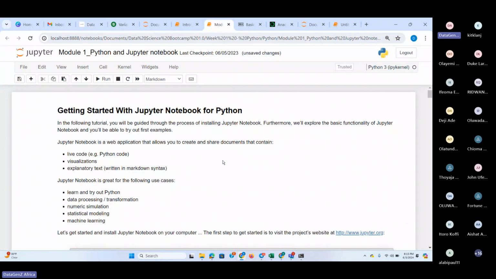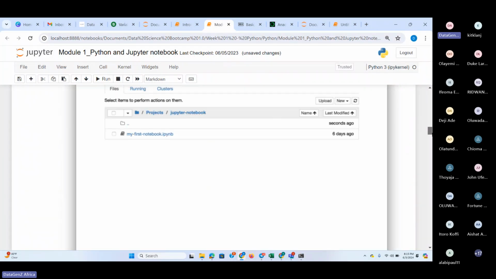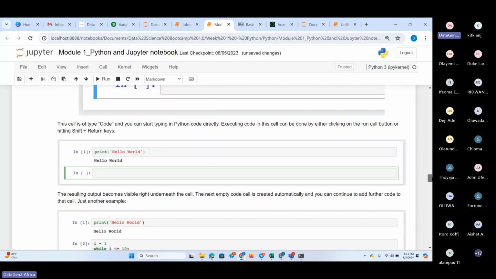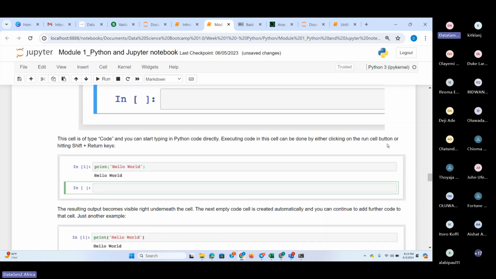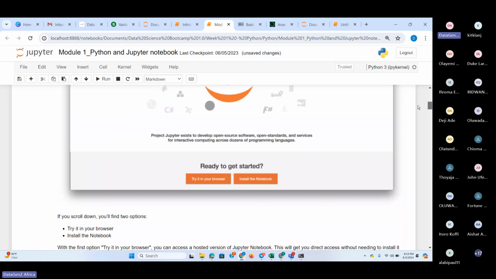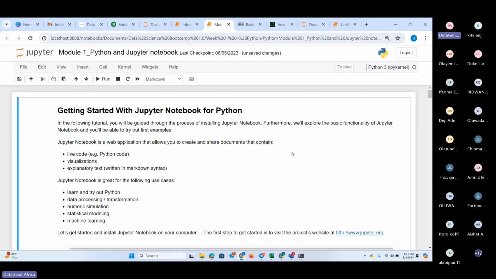So this notebook is actually a very beautiful display of the use of markdowns. Here, you could use it for presentations as well as you could do some coding. This is the code cell. So the first cell, this cell is a markdown cell.